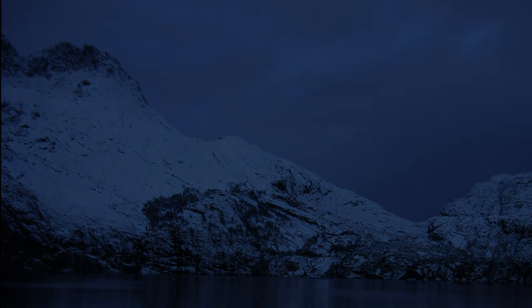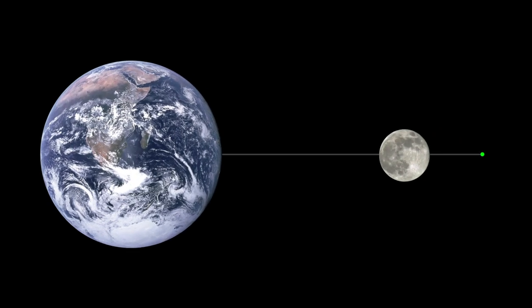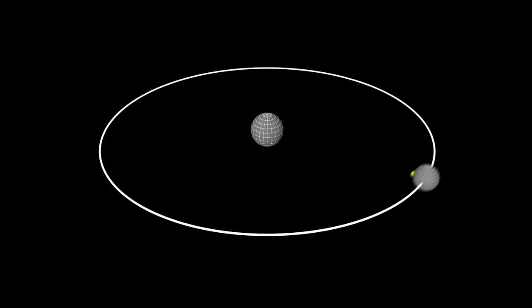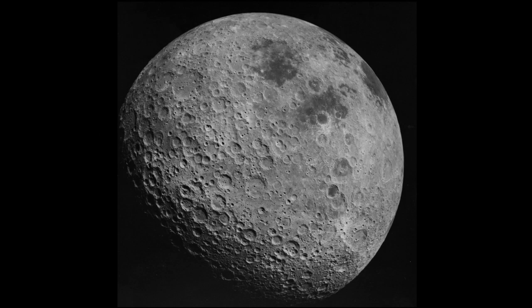The planet has one moon that orbits it in about 30 days. It is a quarter of the size of the planet — the largest moon in the solar system relative to the size of its planet, although the moon Charon around the dwarf planet Pluto would be larger in relation. The moon is tidally locked, meaning it always shows the same side towards the planet while rotating. The back side could only be seen first due to space missions. Sometimes it is called the dark side, which is wrong, as everywhere on the moon a 30-day-long day can be experienced.